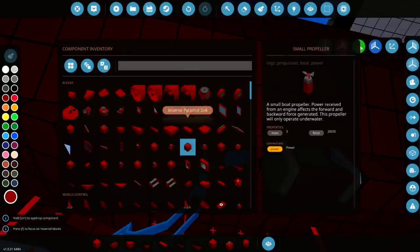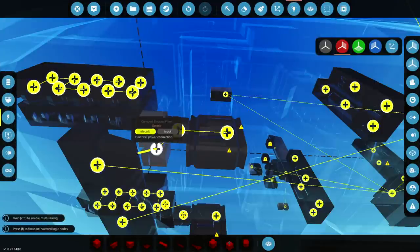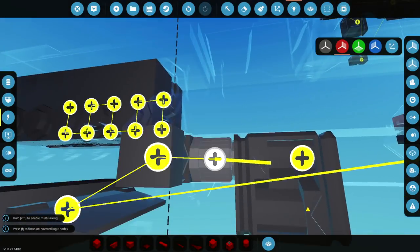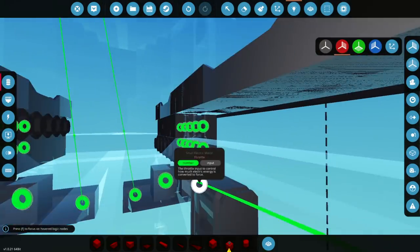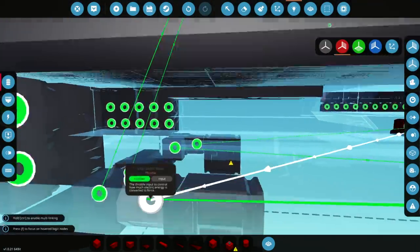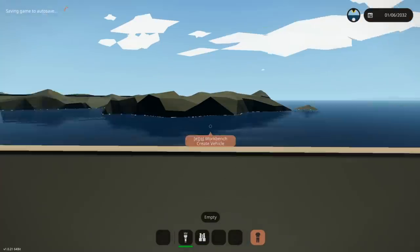Grab ourselves a wedge like this one. Turn it around, put it there, and figure this out. So attach that to there, to there, to there. That's fine. From here to here to here to here. Okay, very good. We obviously need this to go into there. We need that to go into there. We need these ones to fix into here. And here. That's very good. We obviously need this one to work as well. 3 to 2, 3 to 2. Spawn it in, see what happens.